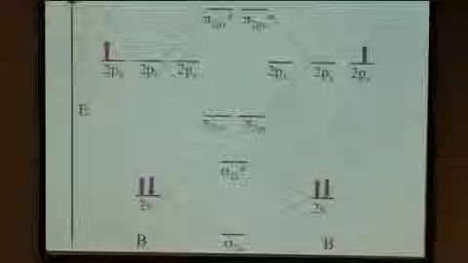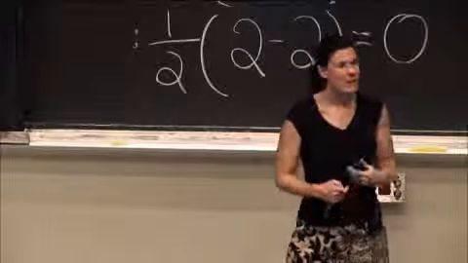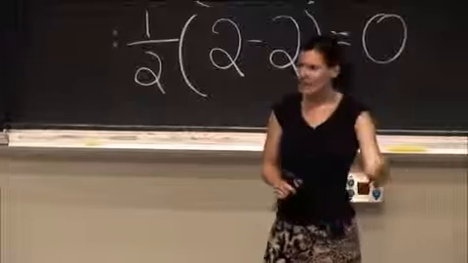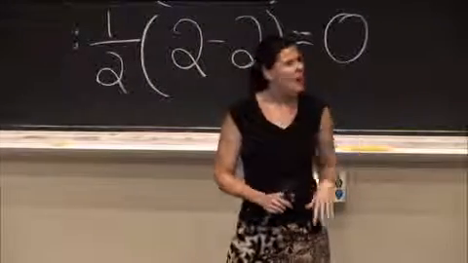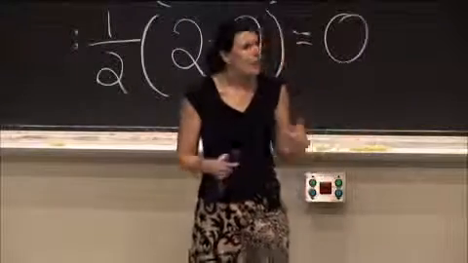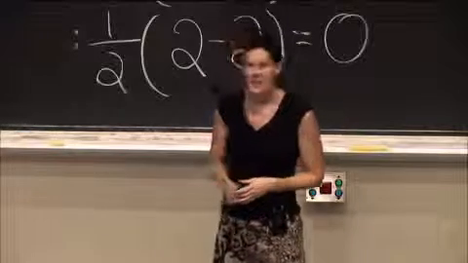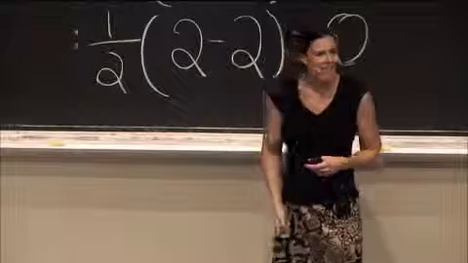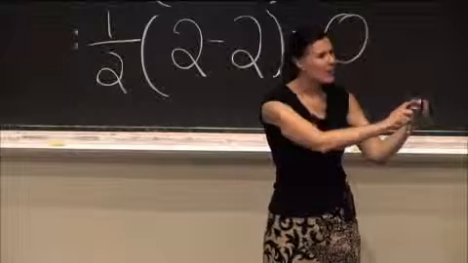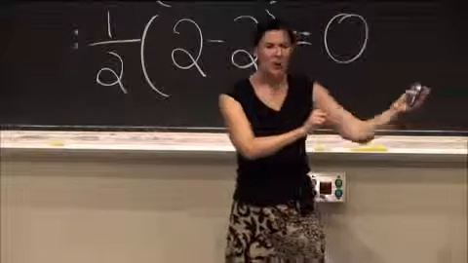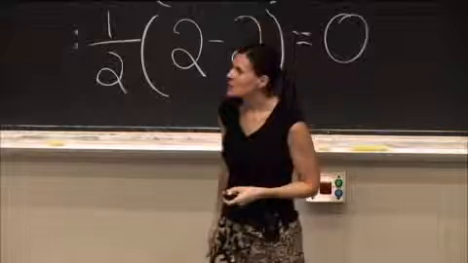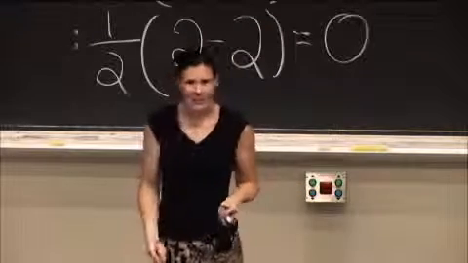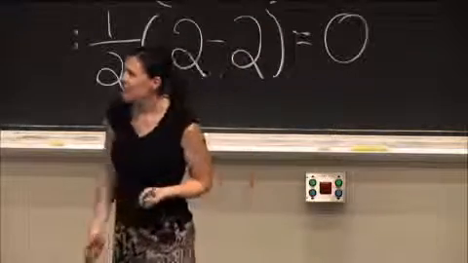Valence electrons. Okay, so sometimes you're going to be asked to draw a molecular orbital diagram where you're asked to include all electrons, and sometimes it will specifically say only include valence electrons. That happens because of space issues, because you can always assume that all of the core orbitals are already going to be filled. So in this case, we're just drawing the molecular orbital diagram for the valence electrons, so we have 3 for each.